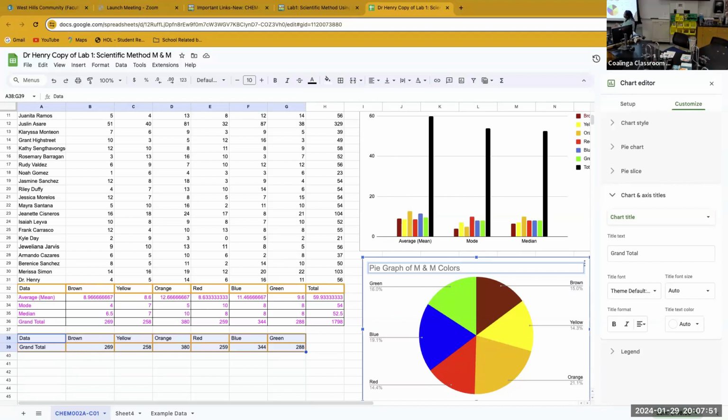In this case, we're not taking the average. We took the whole number, everybody's number. So this one is probably going to be more accurate in giving us an idea of which colors are typically more abundant in an M&M bag, or what we would believe to be more abundant.